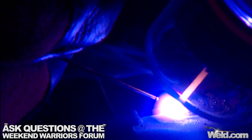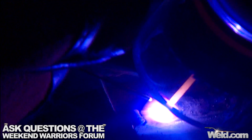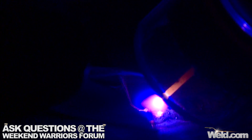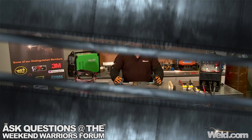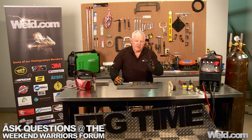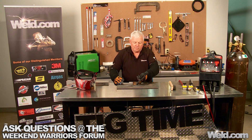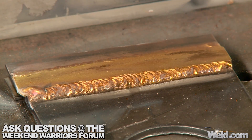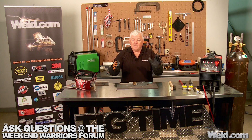Anyway, we're getting near the end of the braze — and we're finished. I've finished the brazing procedure of steel on brass. You'll probably notice that the braze is just a little bit larger on here. It just wets out the way that it wets out — there's no right or wrong in this.